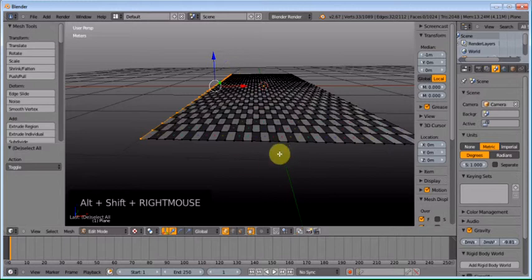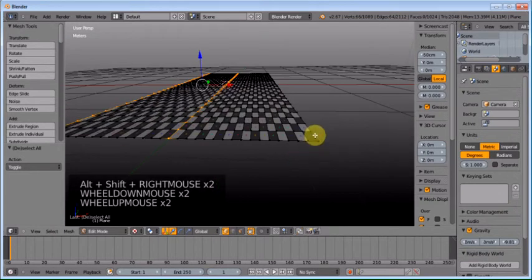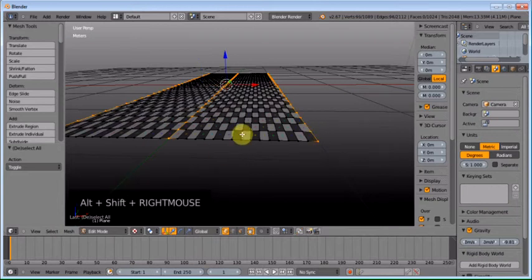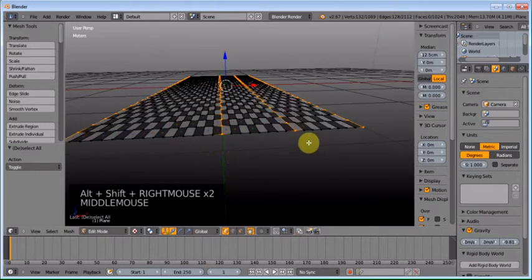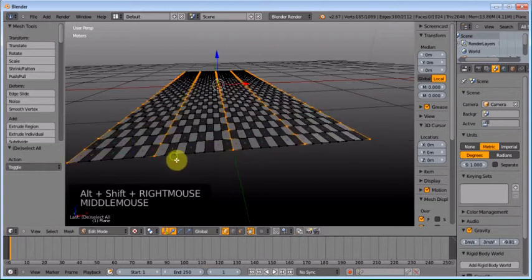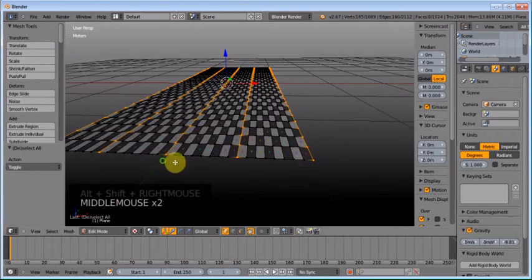Okay, my next one will be straight up the middle, so I hold my mouse over one of the edges that make up that row. Again, Shift Alt right mouse button, same over here, hold my mouse over the edge, Shift Alt right mouse button, and then I'm going to pick a halfway point between each of these, which is somewhere around there. It doesn't have to be exactly accurate, because in fact it might look a little better if there were slight differences, but for the purpose of this, round about there I think is halfway. Shift Alt RMB. Yeah, it looks about even.